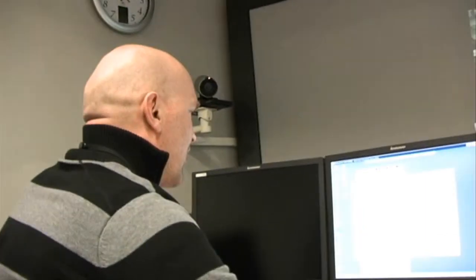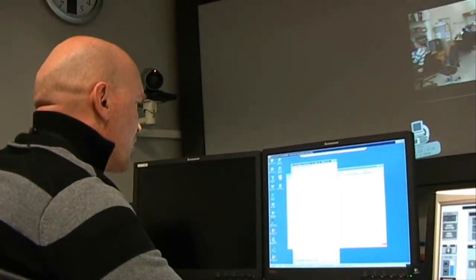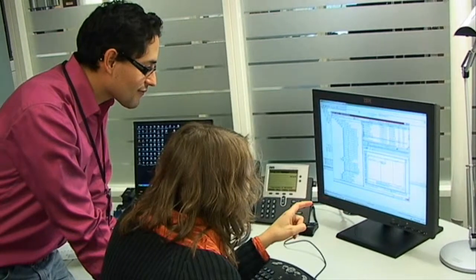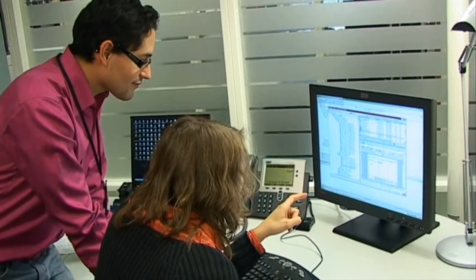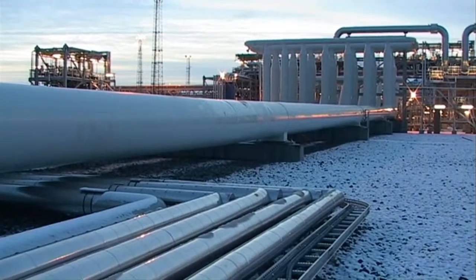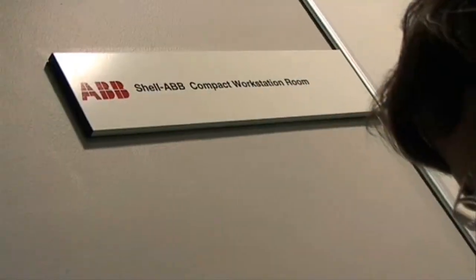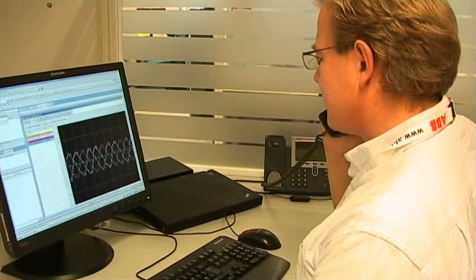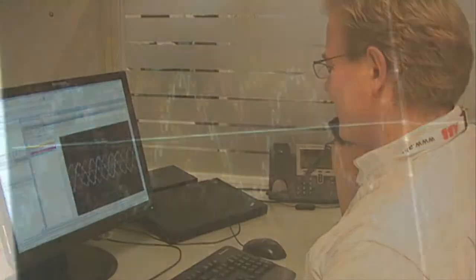If the ABB Service Personnel need more expert assistance in solving the problem, then the online planned diagnostic information can easily be shared with ABB experts all over the world by utilising mainstream collaboration tools from the office environment. When doing service on complex process sections, like a compressor drive, experts from third-party companies such as the compressor supplier can also be included in the online collaboration session.